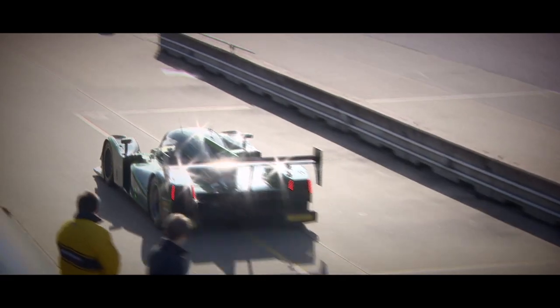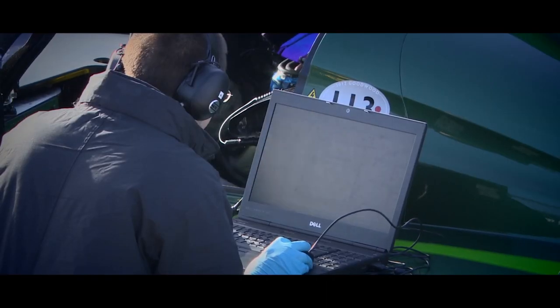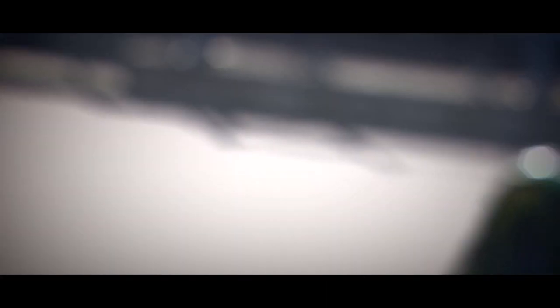Just take one aspect of that: there is no mechanical differential in this car. It has a completely separate computer-controlled drive controlling the relative speed of the two back wheels. So if a computer says no, you can end up with one wheel going backwards at 170 miles an hour and one wheel going forward — a bit of a problem.